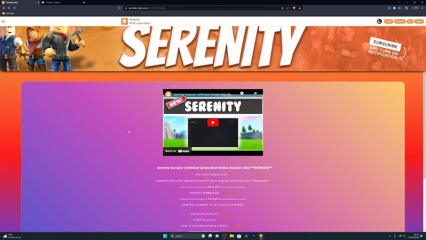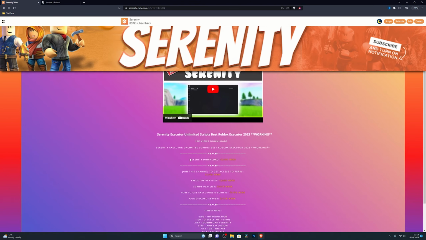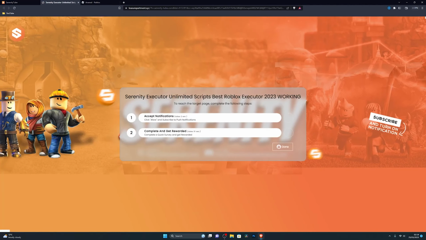That will take you to a website that looks similar to this. It won't be the same page, but it will be similar. Over here, just go ahead and find the Windows 10 or 11 download down here. In my case, it's going to be the Windows 11. Once you found it, go ahead and click on the click here button, and it will open up this website right here.